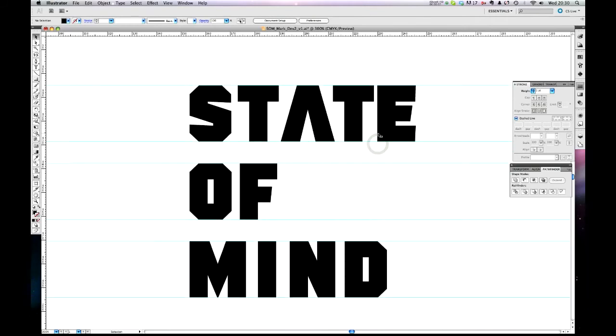Okay, so picking up from the previous step, we've gone through and adjusted certain key letters. Say the S, we've made that our own. The A, we've worked on as well. The E, we've developed a bit of a cut, and the F mimics that. The M has changed as well, and the N. If you remember, in the original it has a straight bar across the top. We've gone for a diagonal.